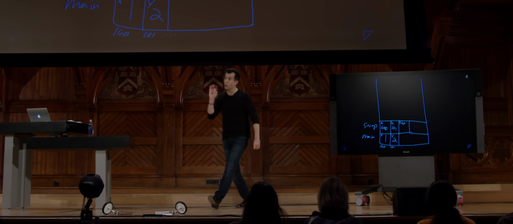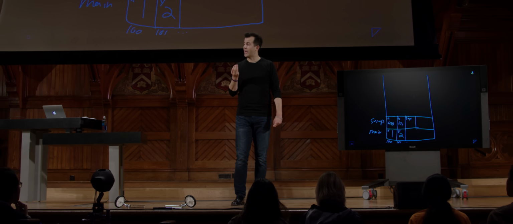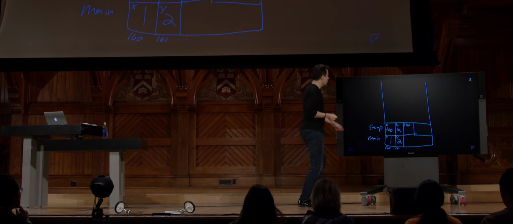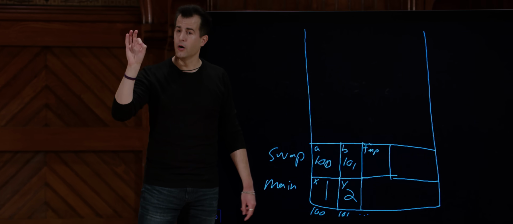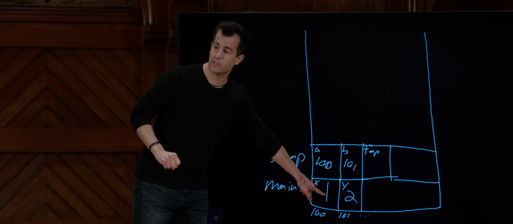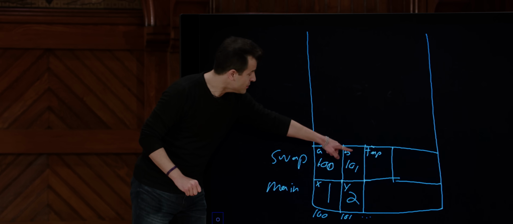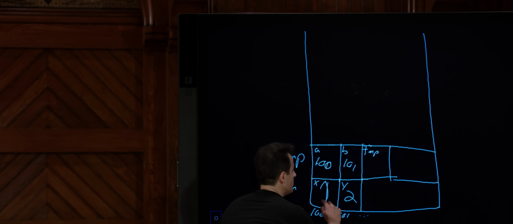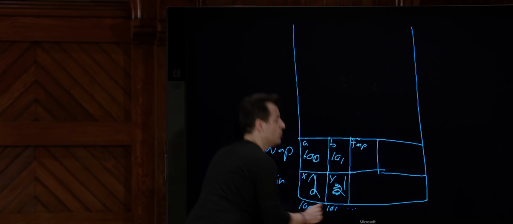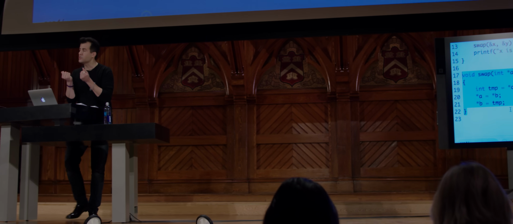So a function can only change another function's memory if you give it a map to that or those locations. And so now, because of all the crazy uses of star in our code, we're going to the address 100, which means go here, and grabbing its value. We're going to the address in B and getting its value here, moving them around. But when swap is called in this version, 1 becomes 2, and 2 becomes 1, because swap is a little more sophisticated now, and it's like using these stars to follow a treasure map, go to this address, go to that address, and move those values around.